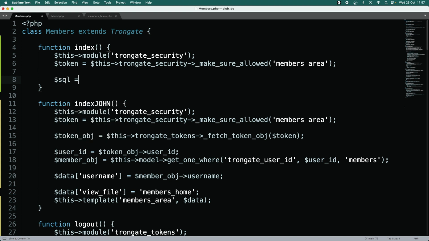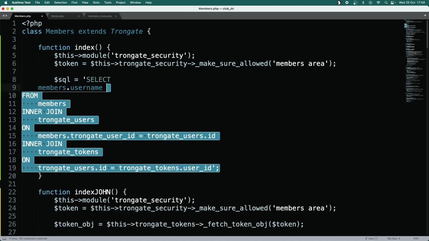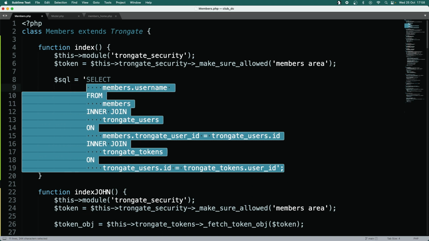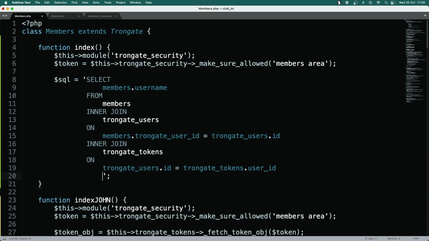But now I'm going to say SQL equals, and I'm going to paste in that big old SQL query like that. Let's have a little tab here. Okay, excellent. Now, remember, we have a token.